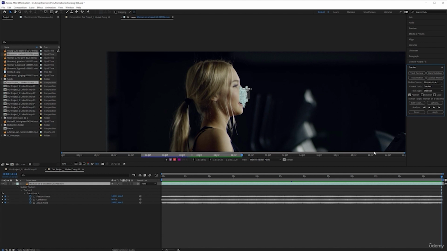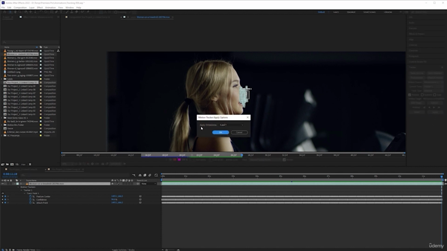What do we do now? Well, within here, we don't go anywhere until we apply this stabilization. So we're going to hit apply and it brings us up apply dimensions X and Y. The options are X only or Y only. We want X and Y. So X is going side by side. Y is up and down.